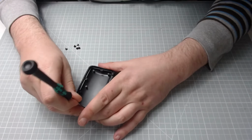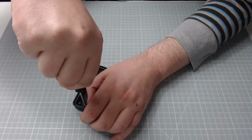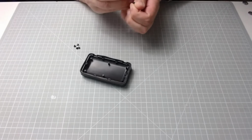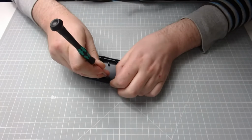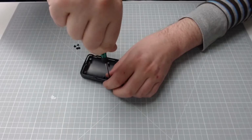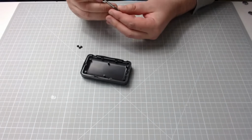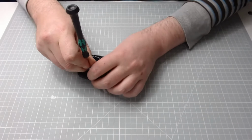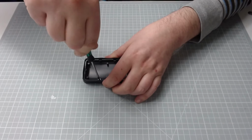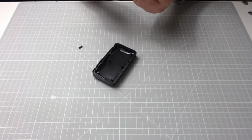So this is the first one of 40 screws to put in. But it is going to look so impressive, the interior of this vehicle, when it's complete. That's the second one in. I'm just going to work my way around in a circle. That's that one in. So a whopping 40 screws to do.